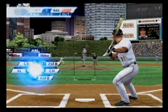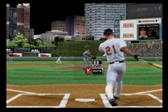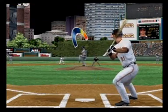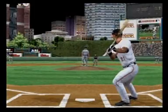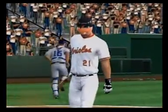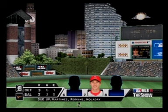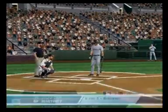Nick Markakis is in now as he watches a pitch for ball one. Swing and a miss for strike one. And this is hit hard to the right side, but foul. Fifth inning of play here in a 3-2 ball game. Struck him out on a good pitch there. And if you're keeping tabs, that's his 100th punch out of the season. So no runs here on a base hit, no errors, and one man left aboard. Five innings complete. Tigers are out in front, 3-2.